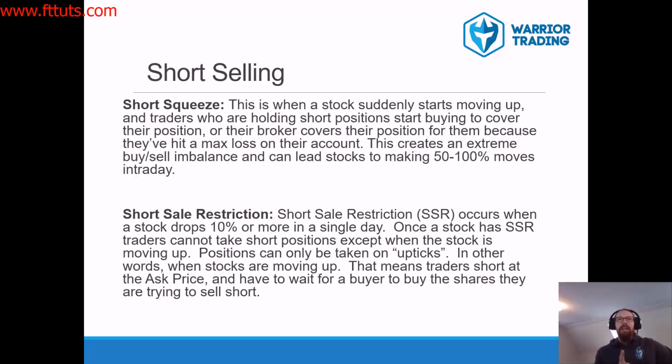Now, when you're a long bias trader like me, what you love to have happen is a really strong stock drop 10% right out of the gates to turn on the short sale restriction, and then squeeze through high of day. Because now, as it squeezes back through high of day, the people that would normally short the stock are going to have a harder time getting into it because short sale restriction is turned on. So it can actually fuel the stock to go even higher. Not only does it help stocks prevent them from dropping down, it can help them go up to the next level. So I am not against having short sale restriction on a stock that's moving up, and I don't trade stocks that are moving down in general.